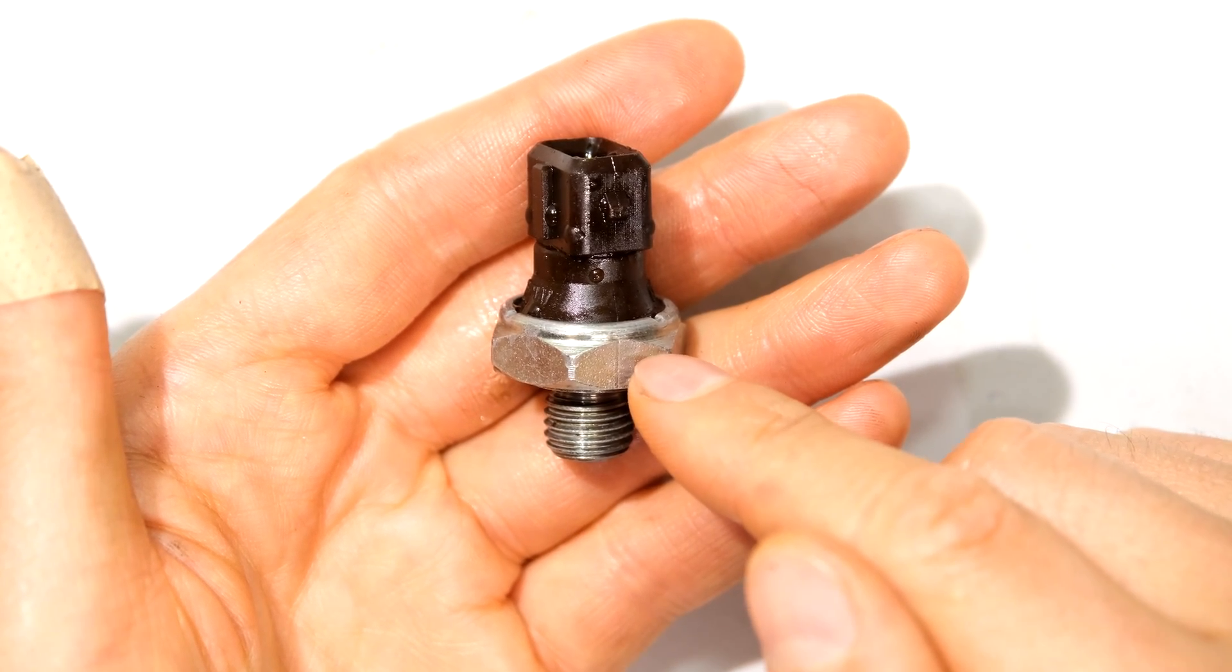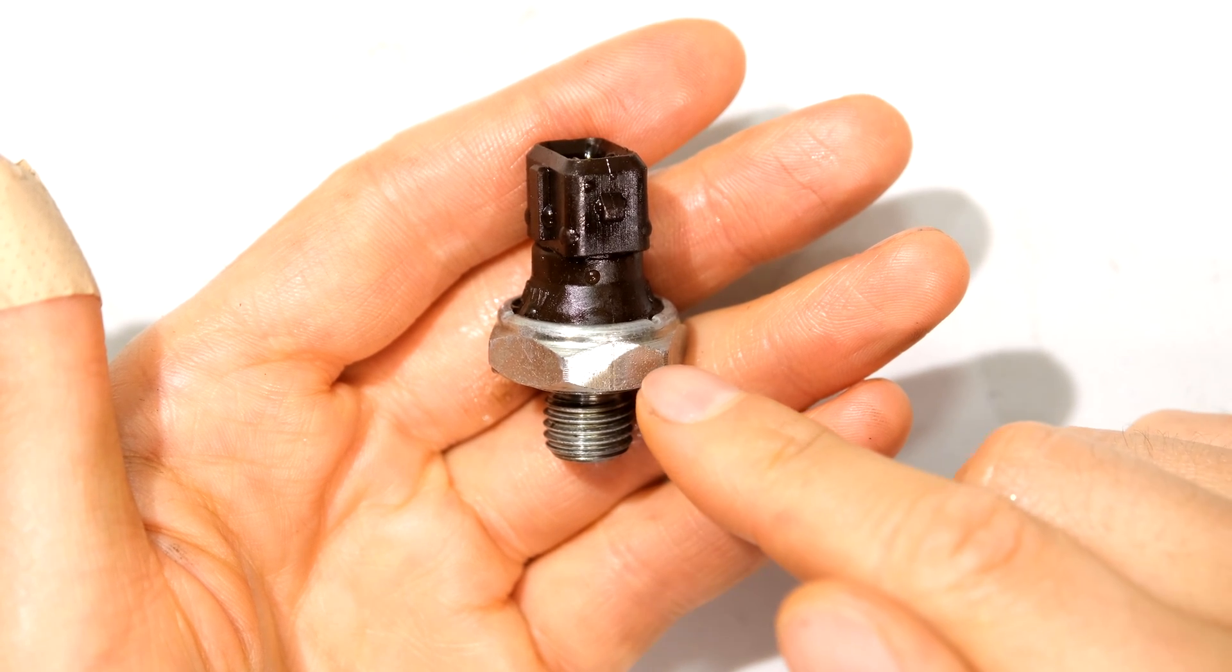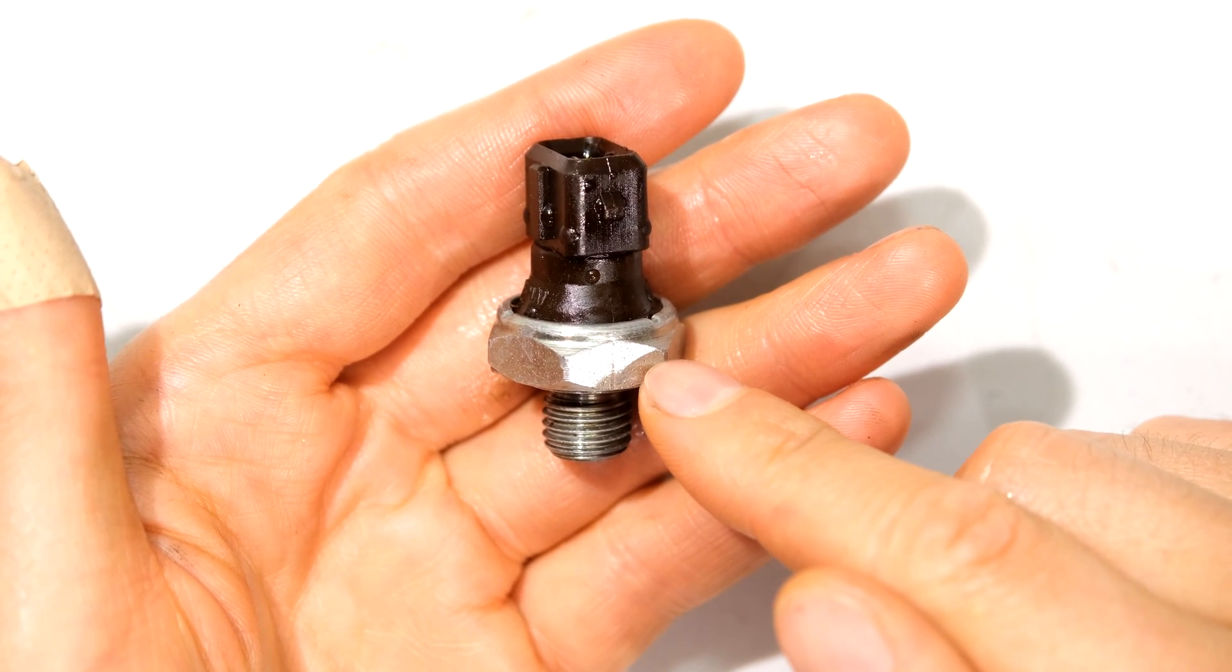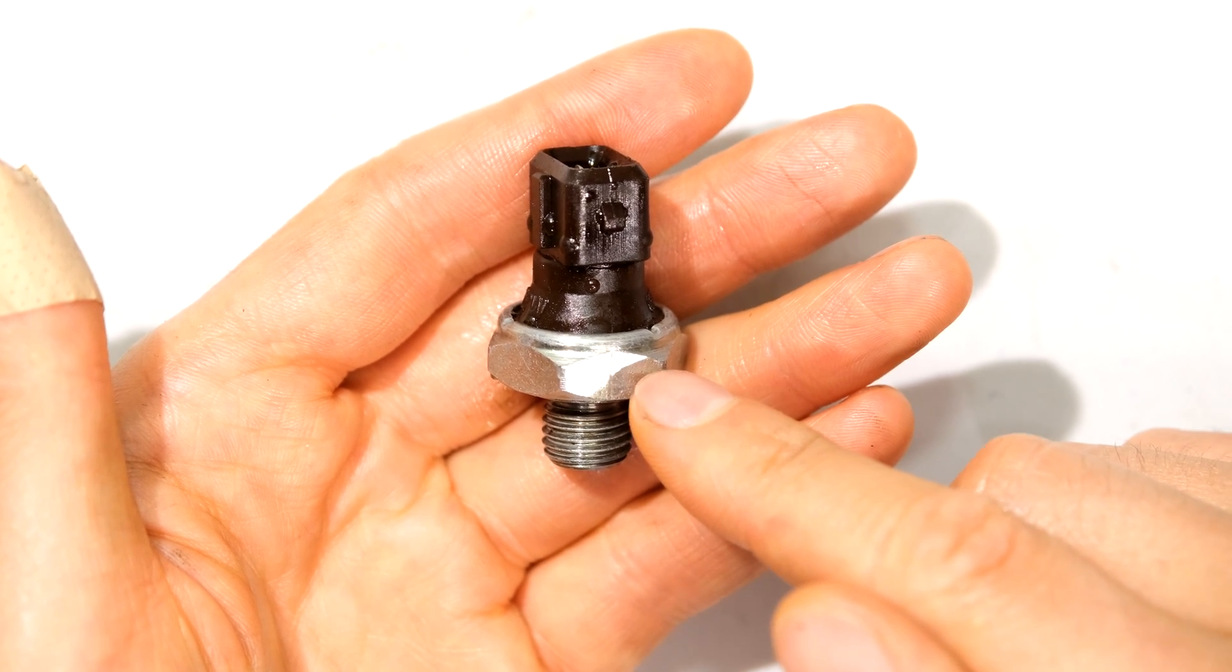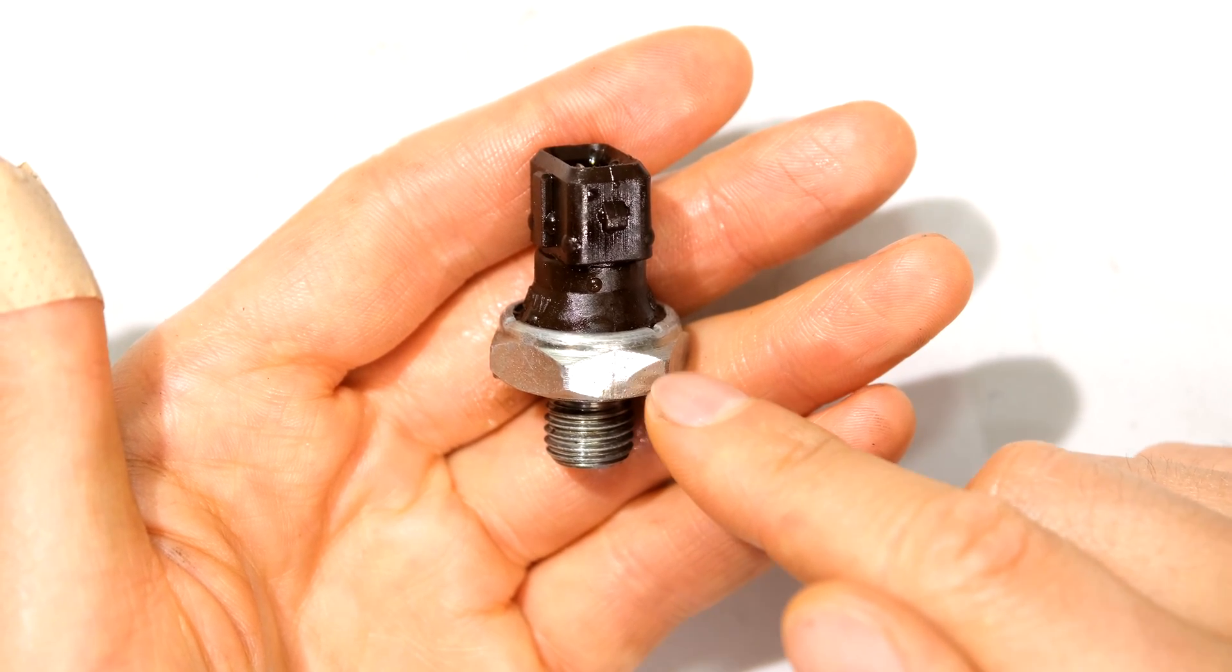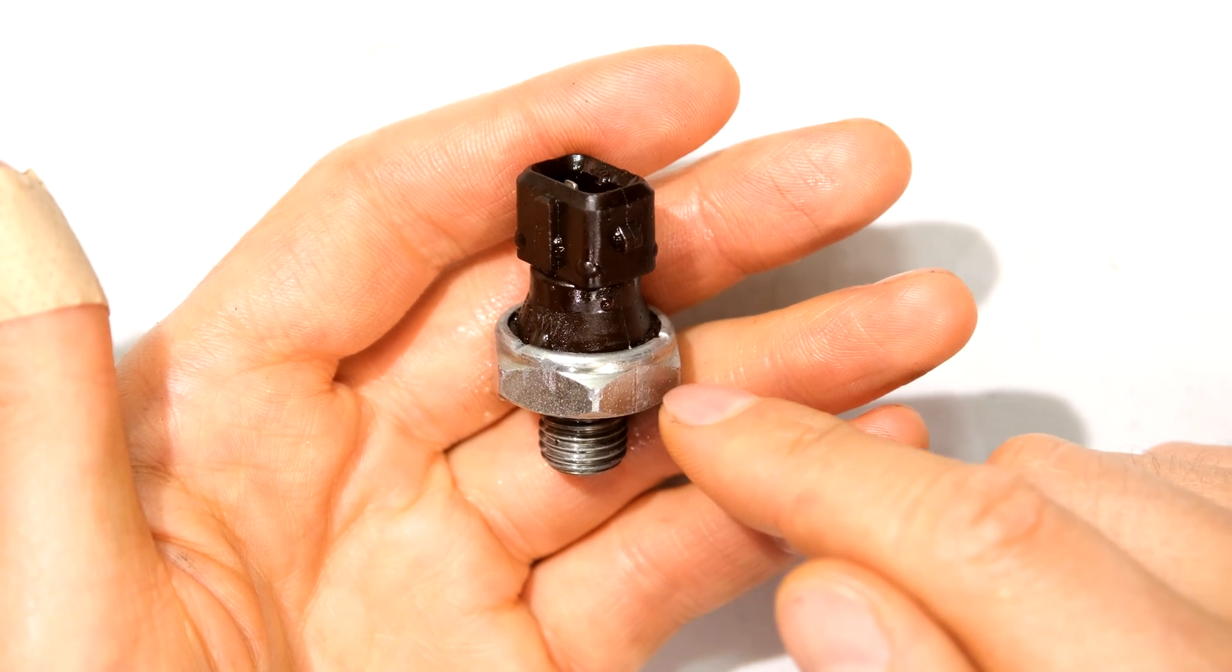The oil pressure switch is there to tell you when the oil pressure is low. If you have an oil leak you will lose pressure and therefore the oil pressure switch should notify your ECU of that problem. You can have an engine that is full to capacity with oil and still have low oil pressure. So it's still important to check the level of your oil as well.